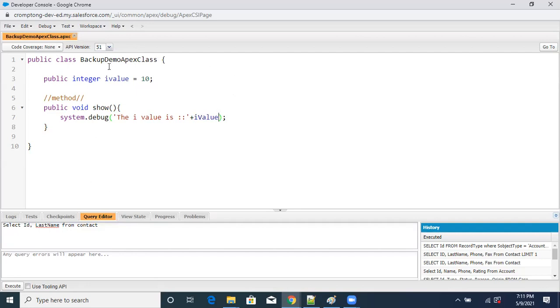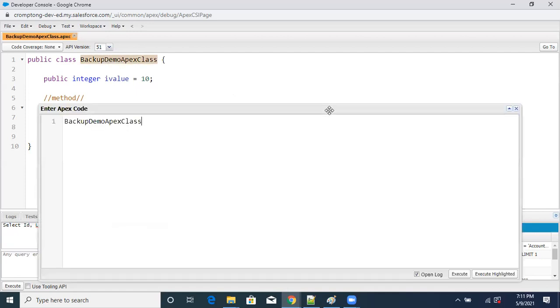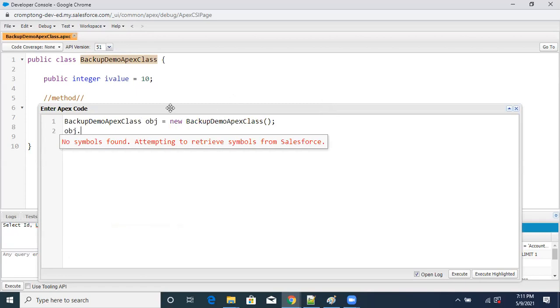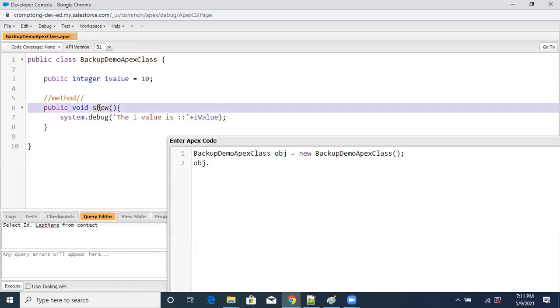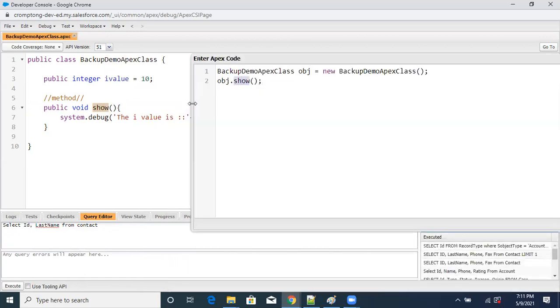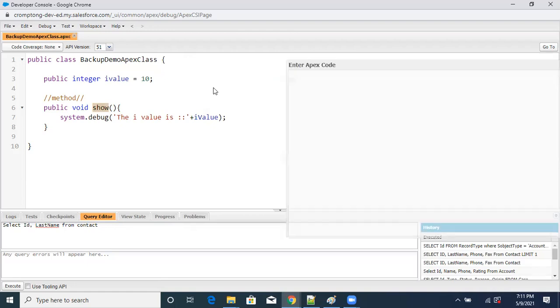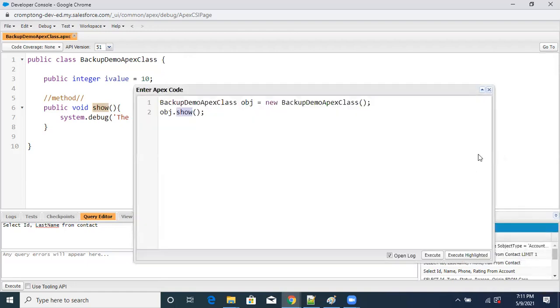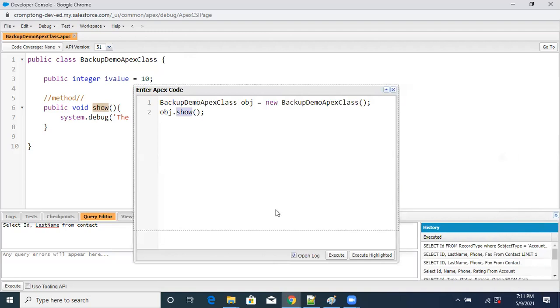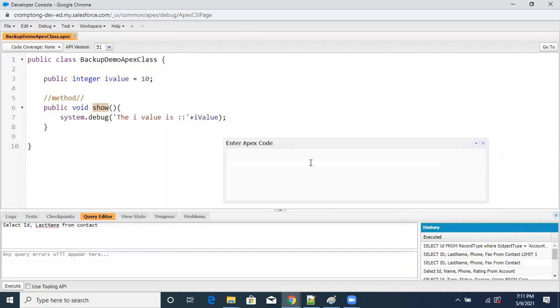If you want to execute this Apex class, how do you do it? Copy this class name, instantiate an object, dot, call this method name.